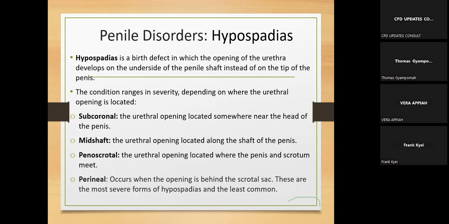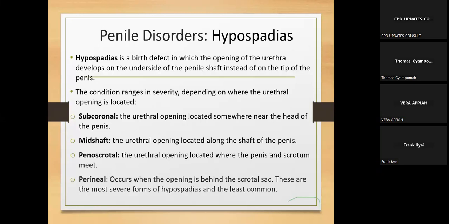Now, remember that the urethra can open below the shaft, the underside of the shaft. All right, we'll take you to the next slide. And once that is happening, we call it hypospadias. So you expect the urethra to open at the tip of the penis, of the head. If it doesn't, and rather opens somewhere below or on the side of the shaft, and I'm sure you know the penile shaft now, then that's called hypospadias. So any side below the shaft, that's a hypospadias.